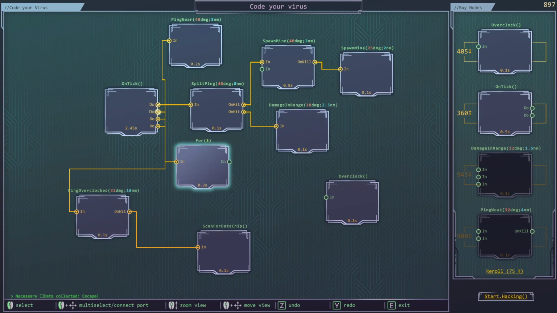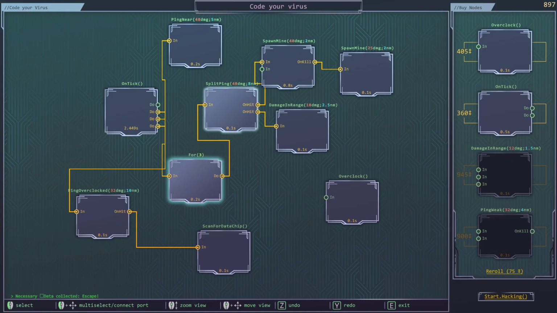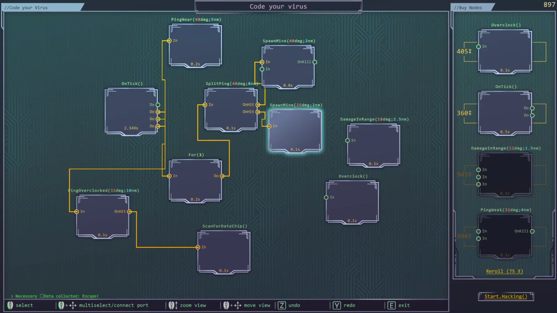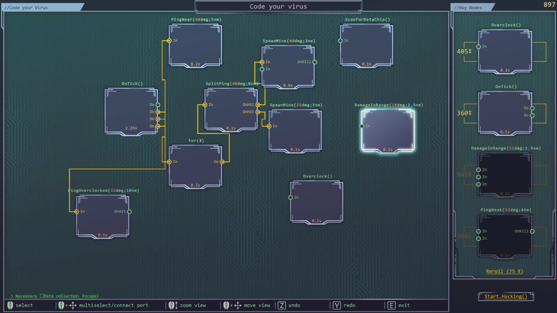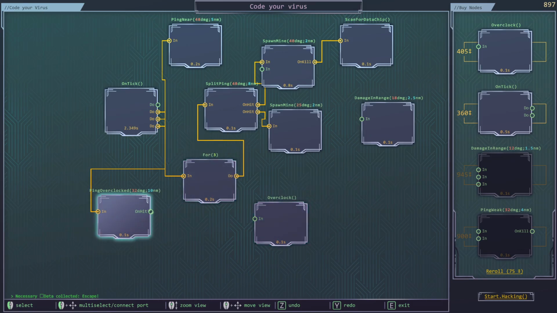Hold on. Check this out. Check this out. Split, do this three times. Split ping three times. So you want to spawn damage in range. It's going to, hold on. Let's do two mines on kill. It's going to scan for data. Then there's no overclock. No, I don't think I need this.